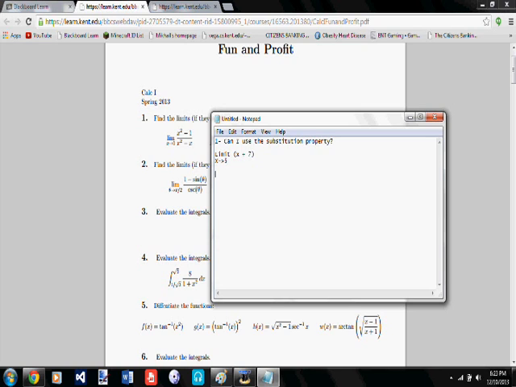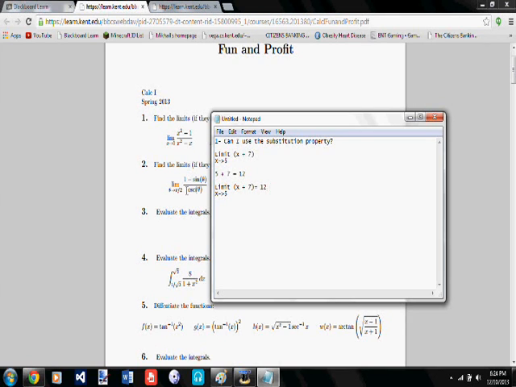The direct substitution property says just put 5 in for x and see what you get. This will not always work, but this is an example that does work. So 5 plus 7, because we're putting this 5 in for this x right here, is obviously going to be equal to 12. The answer you'd write on your exam is the limit of x plus 7 as x goes to 5 would be equal to 12.